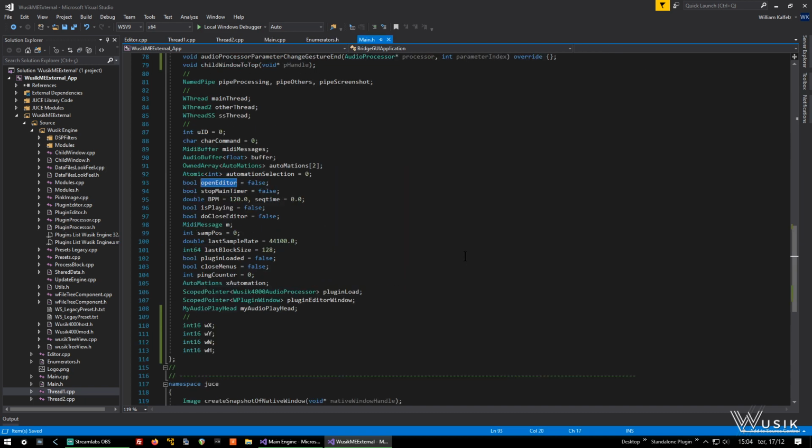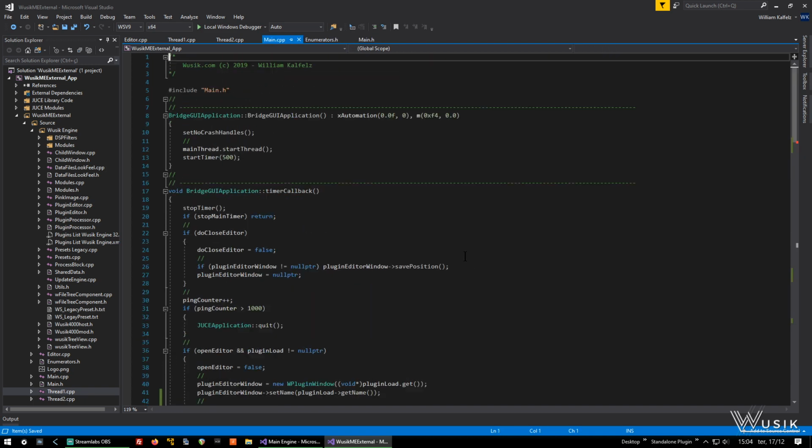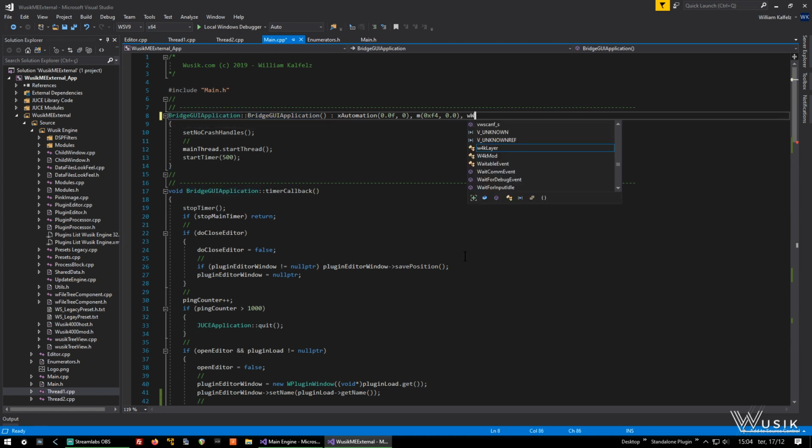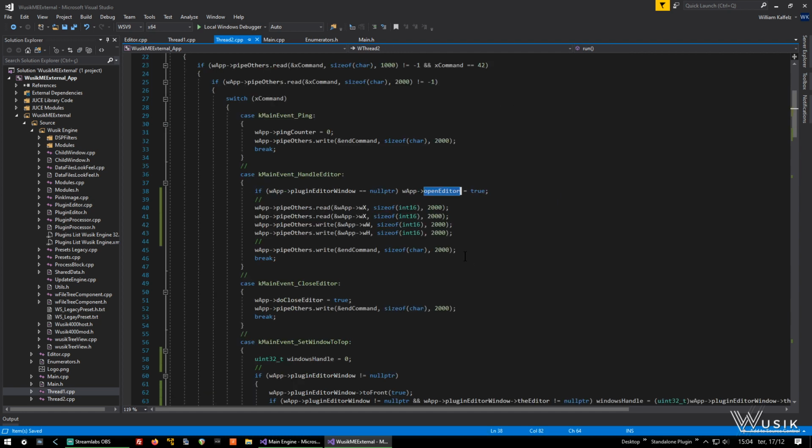Because it will be different. Let's put 0, and if it's 0, I don't change the size of anything. But I have to remember that.